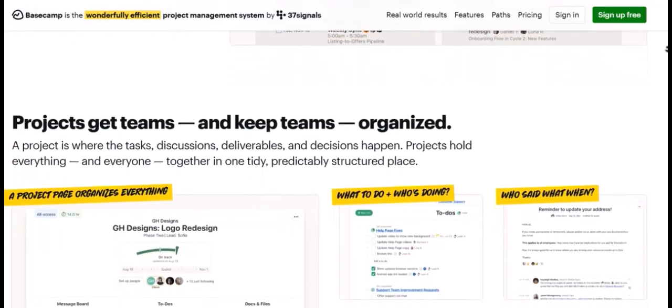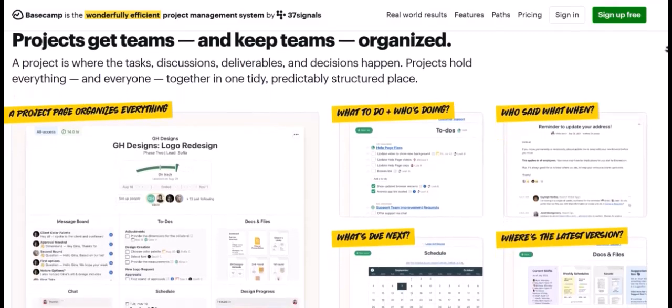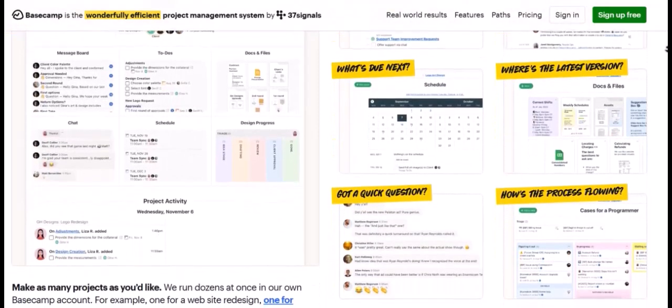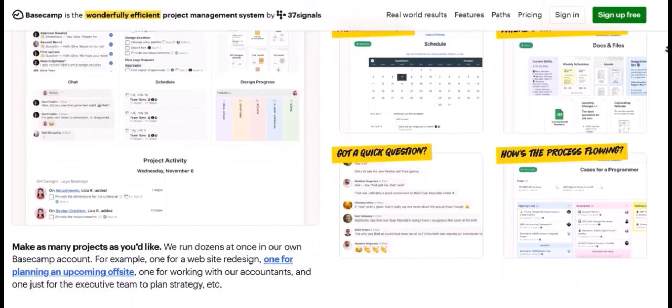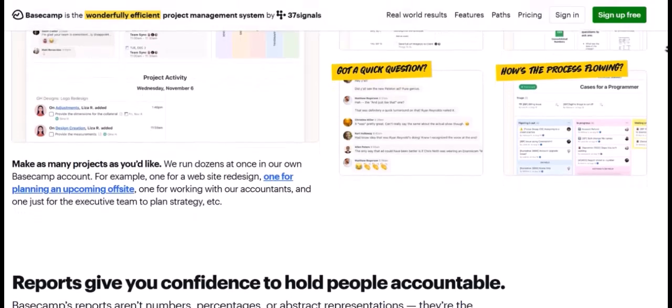In Basecamp, the primary place where you assign work is within a to-do list. Unlike some other tools that might have tasks that live independently, in Basecamp, tasks are organized within lists, reflecting a common-sense approach to breaking down work. This structure helps ensure that every piece of work belongs to a larger category or phase of a project.